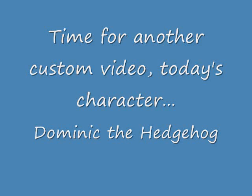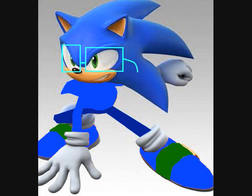This one comes from DeviantArt user Dominic Sega123, and it's his character, Dominic the Hedgehog. So let's see him. As you can see, he mostly looks like Sonic, with clothes on, and a pair of large square scientist type glasses. So you can already see that this is pretty much going to be a repaint, which would normally be boring, but I made a lot of little accessories.